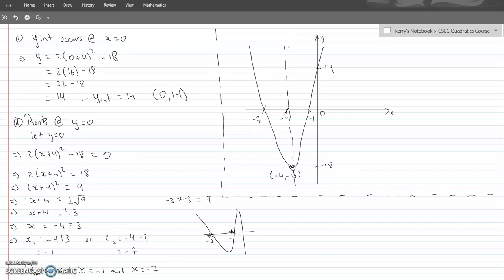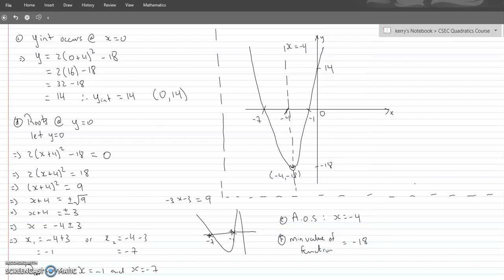Now remember, your axis of symmetry is whatever number it passes through at the minimum point, the x value, which is equal to -4. And you can always write that in as a part E. The axis of symmetry is x is equal to -4. Yeah. And if the question asks you for the minimum value of the function, the minimum value of the function is just the y minimum value, which is key, right? Which in this case is -18.